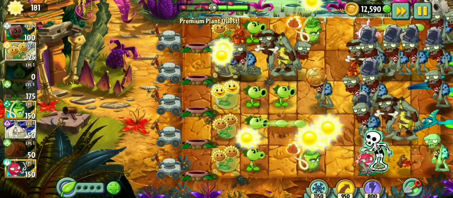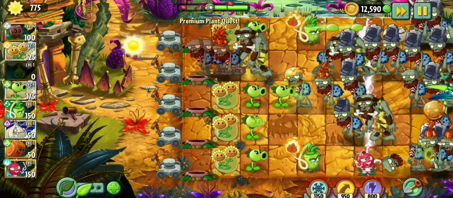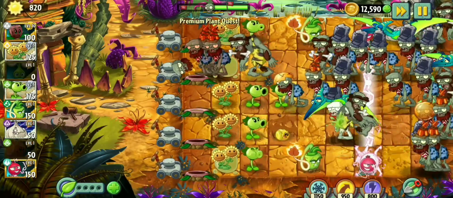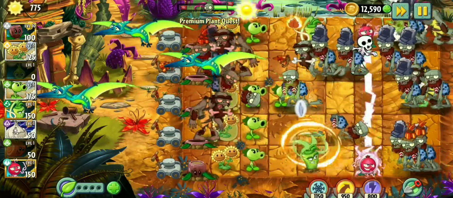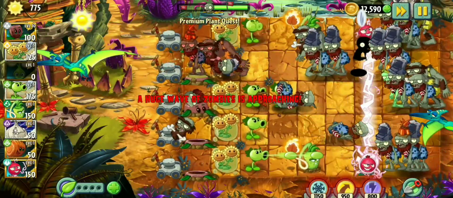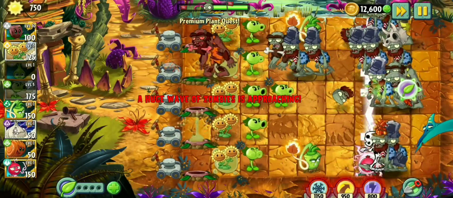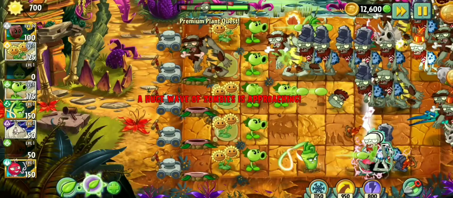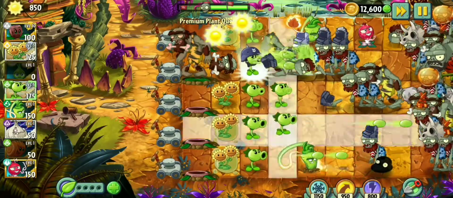Let's do that and I don't know what to do. Let's do this. And there's so much stuff. There's so many zombies. What am I supposed to do, guys? I don't know. Tumbleweed. Wait. The tumbleweed doesn't push you back. Why? That's not fair. Let's do that.